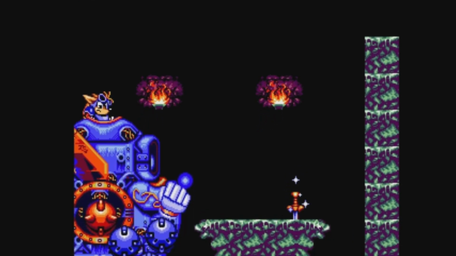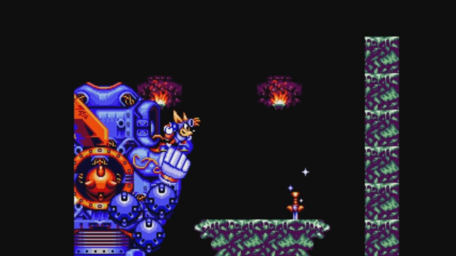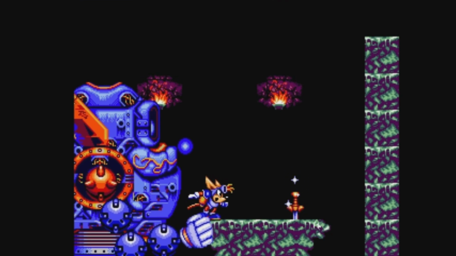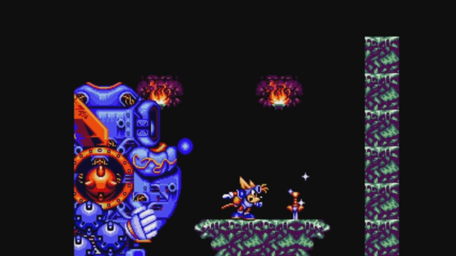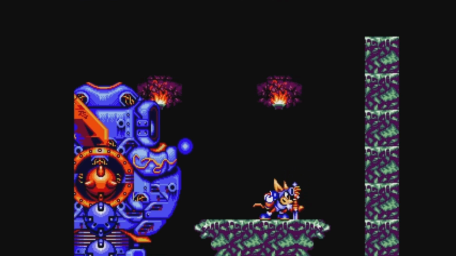Likewise, you do not want to lose this fight either. It looks like Sparkster is collecting the Master Sword. Apparently Link was on vacation for this one. Yeah, let's just tiptoe to the blade like it's the Ark of the Covenant or something.